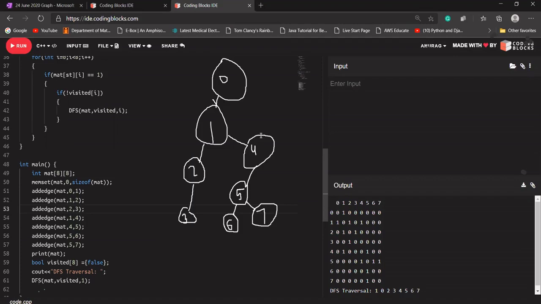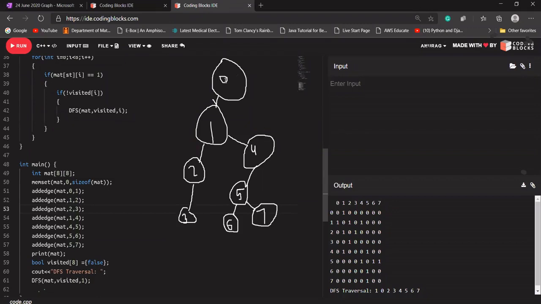Smith is saying, sir, this condition, map st of I is equal to 1, I did not get it. Can you say what it means? Smith, we have already discussed for which nodes it is going to call the recursive call. It is going to call its function. Let's say my starting node is 0.